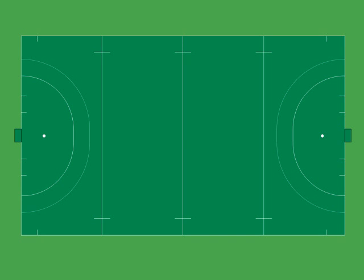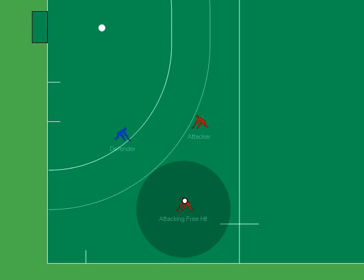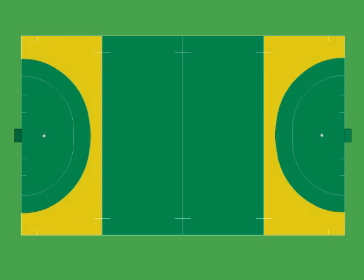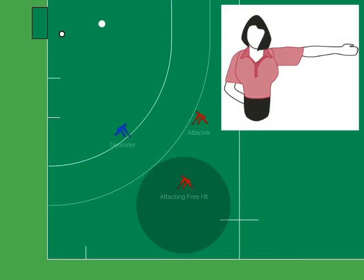The Sydney area umpires have interpreted the travel 5 meter rule to mean at least 5 meters from the point the free hit is taken, whether that be a self-pass 5 meters, a 5 meter dribble, or a pass to another player 5 meters away. So in the case of a self-pass from a free hit in the 23 meter zone, you cannot self-pass the ball 2.5 meters backwards, then move it 2.5 meters back towards the circle and play it into the circle.